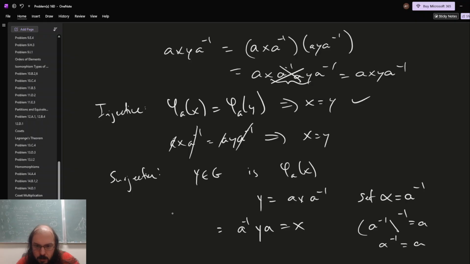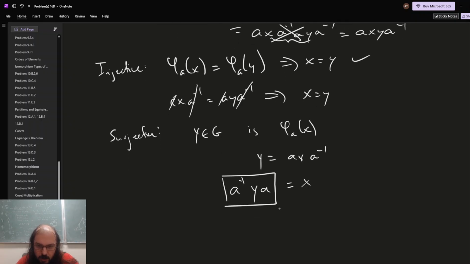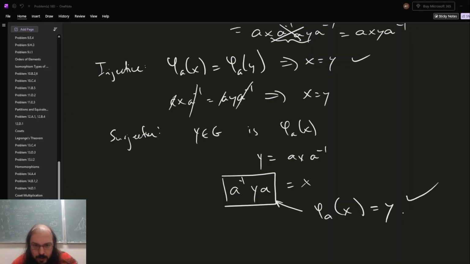Okay, but I do see what I want to do. Sorry, this doesn't work the way I've written it. We fell into a little bit of a trap, but it's okay. I know how to fix it. What I want to do is instead ask what's the x that does this. And I actually had it: x equals A inverse y A. If I take this x and apply phi_A, then the A and the A inverse on either side will cancel. So I actually overthought it. phi_A of x is y. Okay, we checked it. We got surjective. Okay, let's keep going.